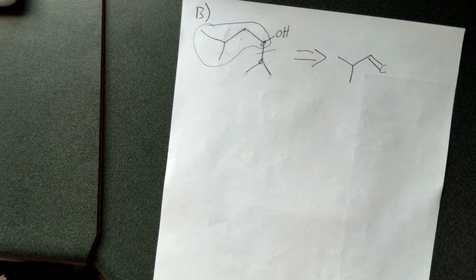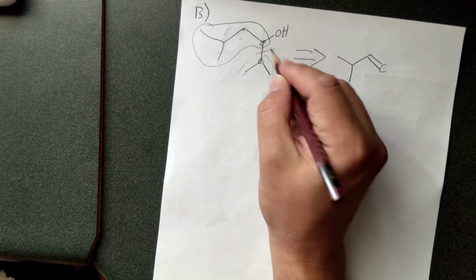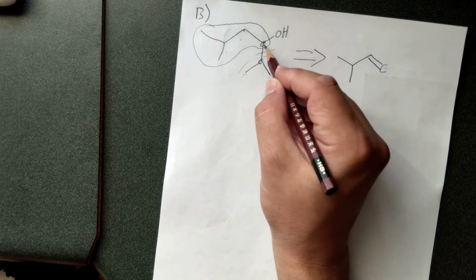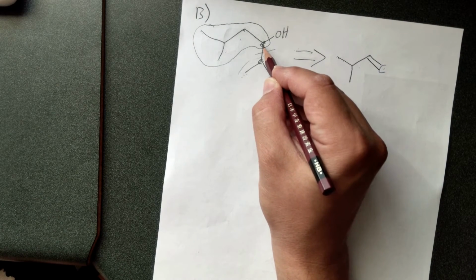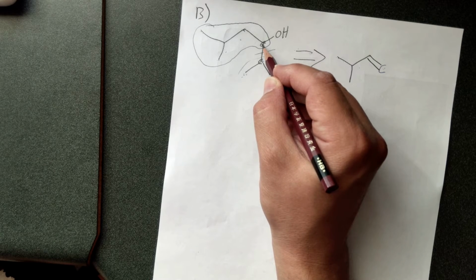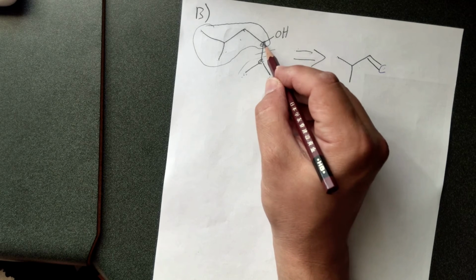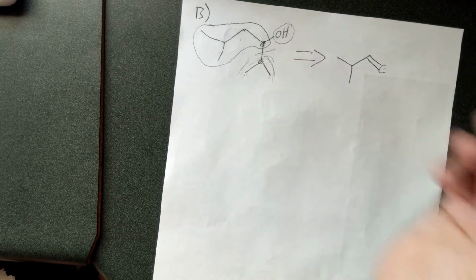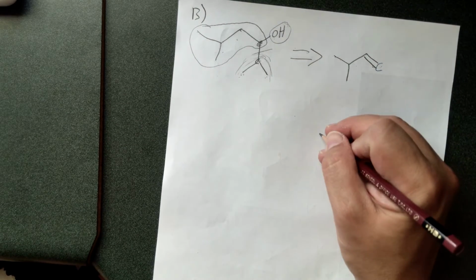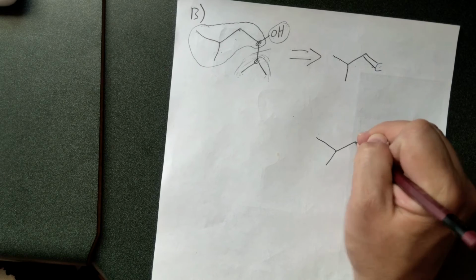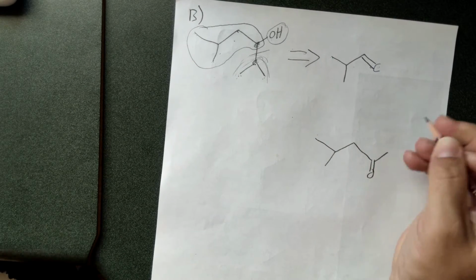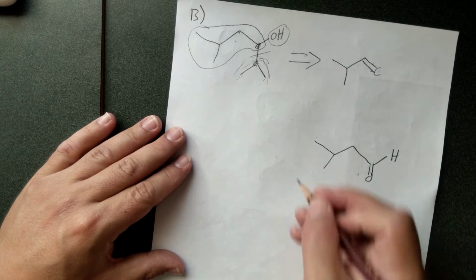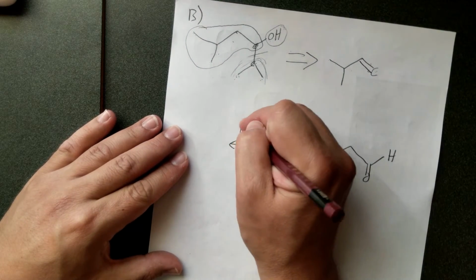It's the same one we talked about in the previous video. Grignard reactions add an R group to a carbon, and that carbon that you added the R group to turns into an alcohol. So we need this carbon to become some sort of carbonyl compound, C double bond O. Because if this becomes a C double bond O, that C double bond O, after reacting with the Grignard reagent, will become an alcohol. So we need to turn this into an aldehyde somehow, like this.